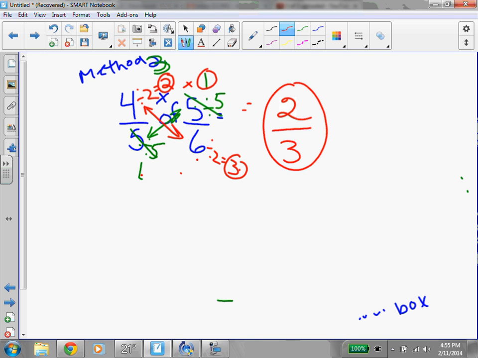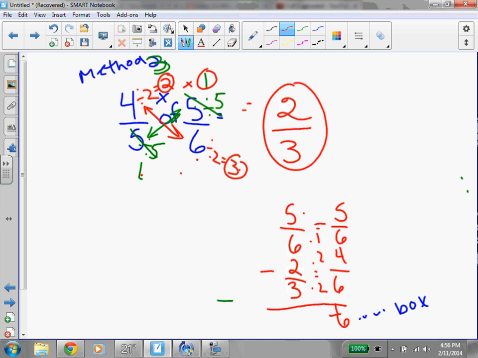And then how would you solve the second part? How much lace did she use for the jewel box? You're going to do the same thing you had done before. You start with the 5/6 that she had, and she used 2/3. And what was left in the jewel box? Common denominator 6. 3 times 2 is 6, 2 times 2 is 4, and 6 times 1 is 6, 5 times 1 is 5. 5/6 minus 4/6 equals 1/6 that she used for the jewel box. And I'm sorry, I jumped right to method 3.